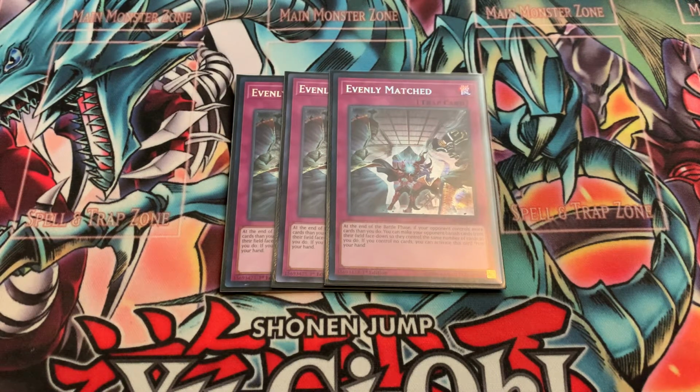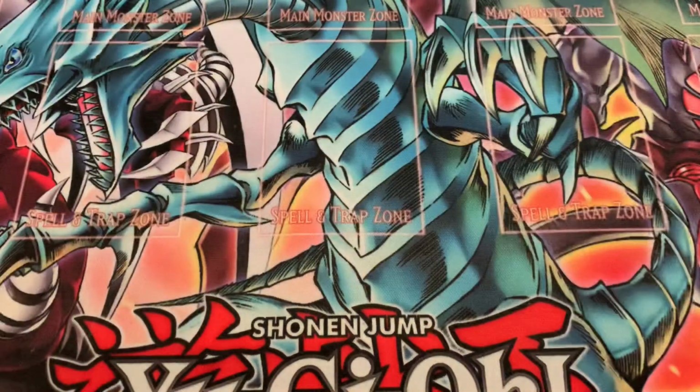But it's also really good against Eldritch too, because you can get rid of their Eldritch spells and traps, once again similar to the Cosmic Cyclone theory. So either way, it still works out for you and you have a lot of potential with it, which is awesome. So that is the side deck, and that wraps up the main, side, and extra for the Nekroz Shaddoll deck list that I am now testing. It's a lot of fun. I definitely think you should give it a shot.